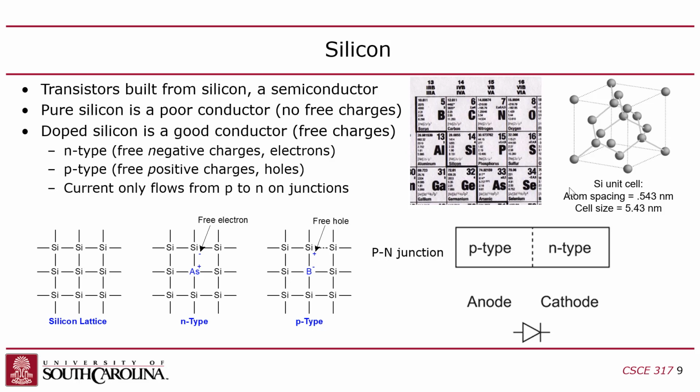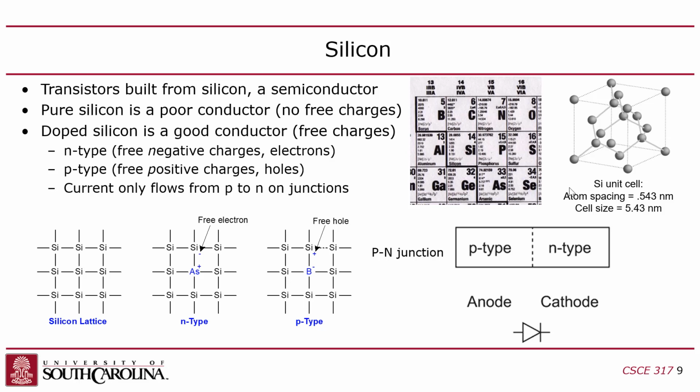And then if you put an element like boron from group 3 in there, you have the opposite effect where it's kind of a lack of an electron, kind of a hole that moves around. So basically what happens is the boron only has 3 valence electrons, so there's a lack of an electron around that boron atom, but then an electron from this silicon atom can sort of borrow its electron for the boron, at which point the silicon atom is missing an electron, right? So that lack of an electron, that hole, has mobility that can move through that lattice, and it can carry current. Makes the semiconductor more conductive.